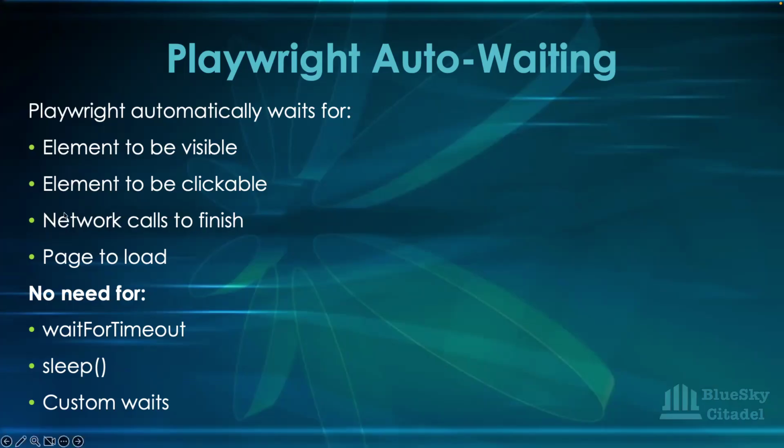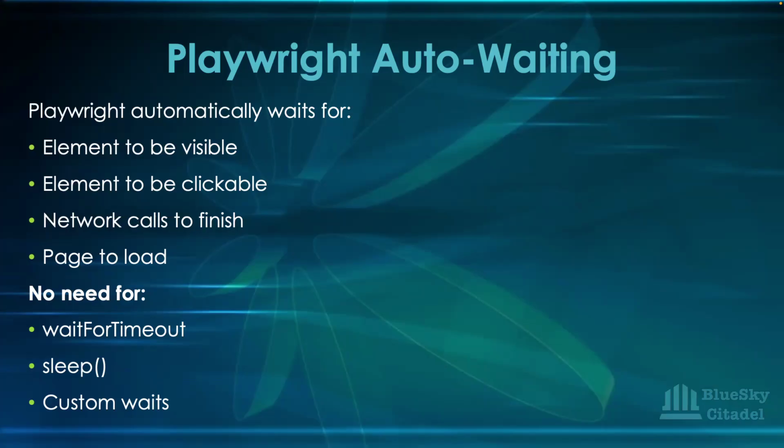Elements being clickable means that some elements, once you open a website, don't become interactable at first, maybe due to some security checks or some network issue. In that time, if Selenium or another framework is trying to click the button or the header or whatever you're trying to click, it's going to fail because it can't click it, unless you want to make use of special things like JavaScript to click. But Playwright was written in JavaScript, so all those issues like waiting for elements to be clickable are solved very easily.